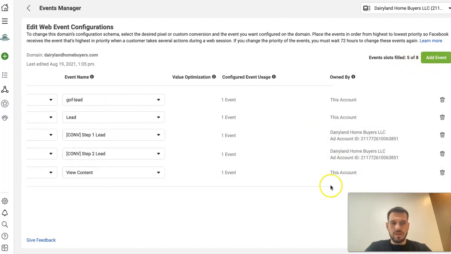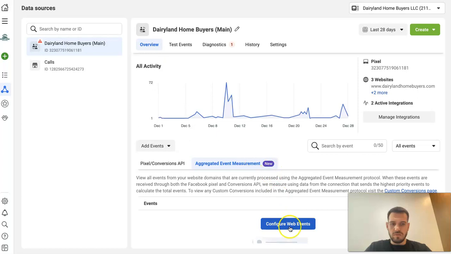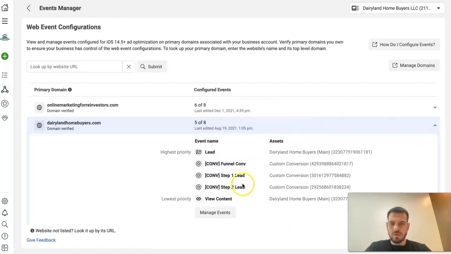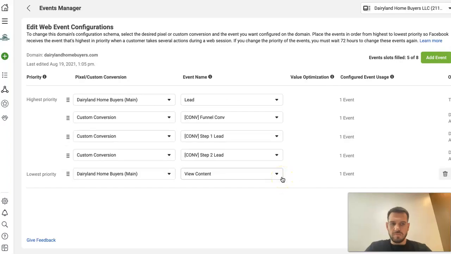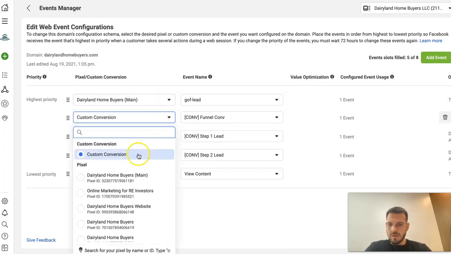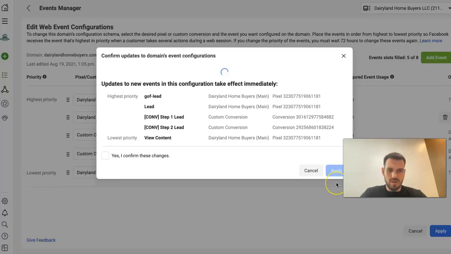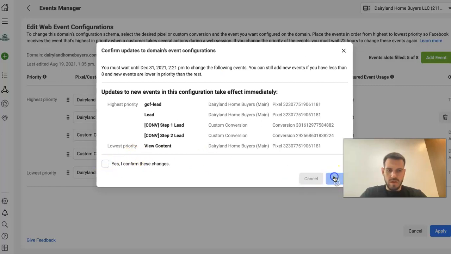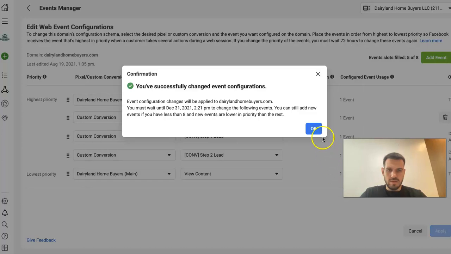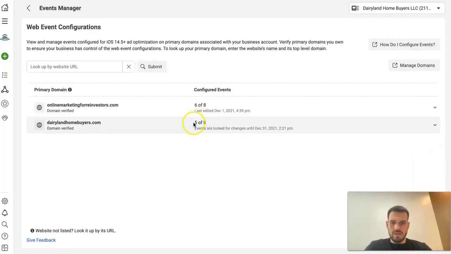And once I've done that, what do I have to do now? What's going on here? And then oh, did it work? So just click this one again. And then this one is going to be lead. Oh, I'm actually in front of it. So I'll click here on apply. Yes, confirm these changes, apply. Okay, perfect. Got it. So now it's configured the way I want it to.